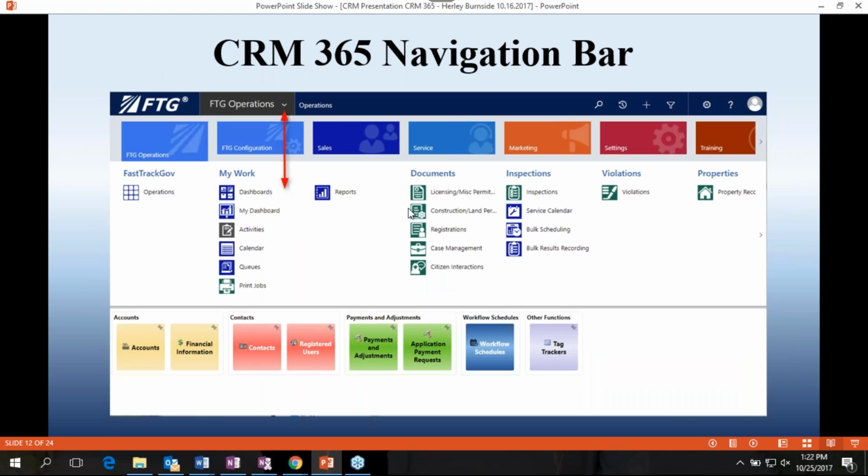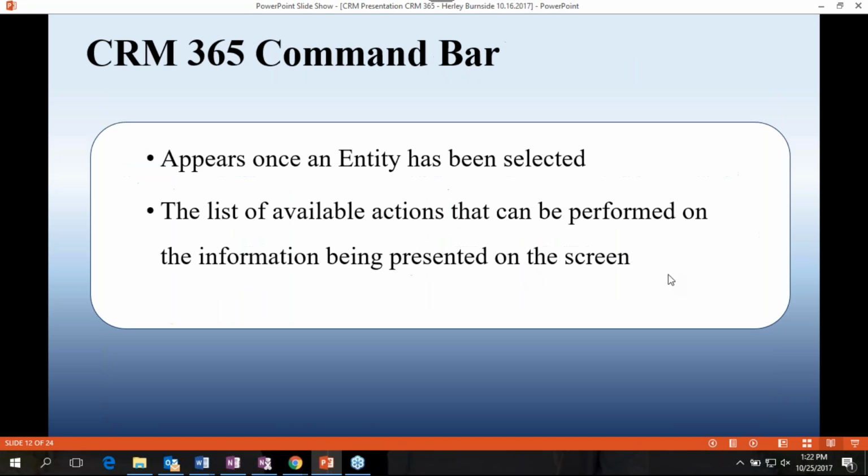And here's just a visualization of that as well, okay? All right, now let's talk a little bit about the command bar, okay? Now, recognize that there's a difference between the command bar and the navigation bar, okay? The navigation bar is the one that we've been talking about thus far, which would be that blue bar that contains all the different options that you have to do as it relates to navigation.